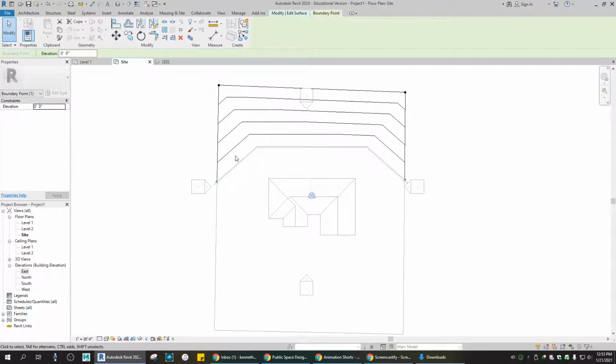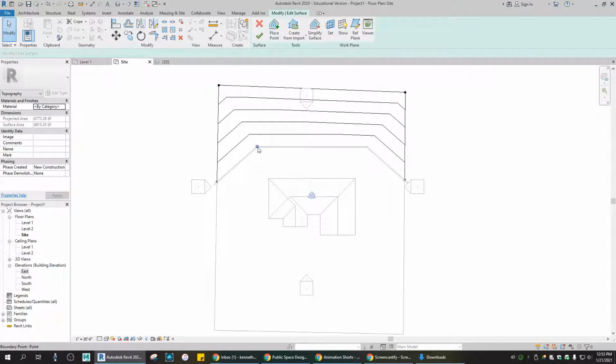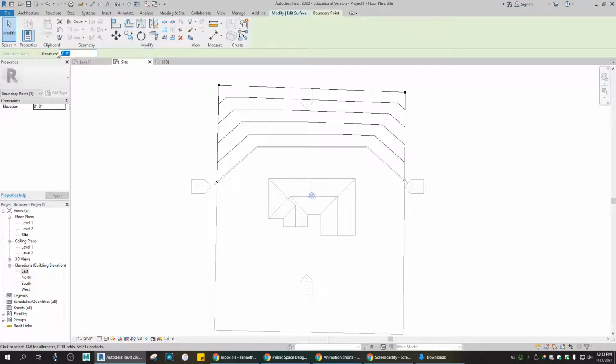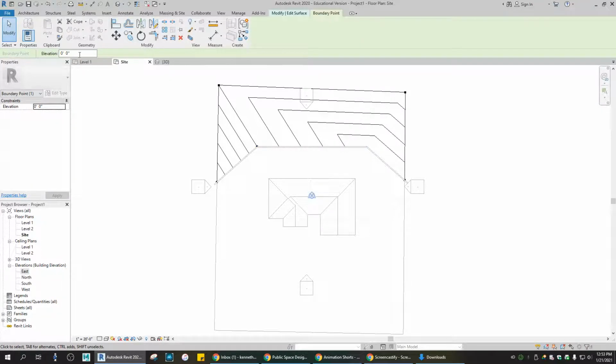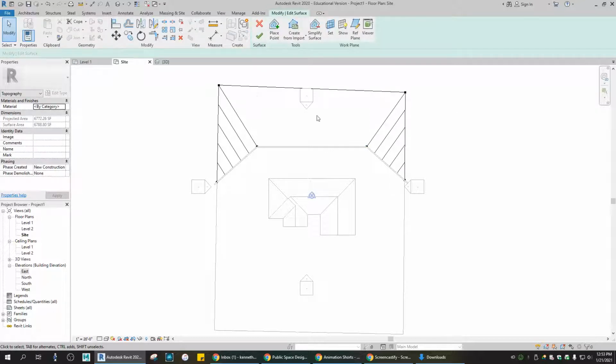This one I'm going to keep at 0, but this one I'm going to go to 5 feet as well. The same thing here. You can see how it's starting to adjust the look, make that 5 feet. So now I've got an interesting shape. I've got a 5-foot raised area here, and it slopes down right there.